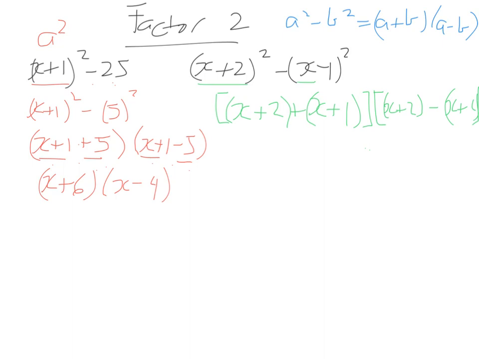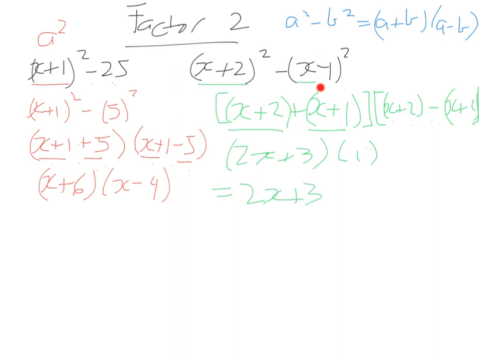And there goes my dog. So now that that's been dealt with, we've got x plus 2, x plus 1, so we'll just simplify. So we'll have 2x plus 3, and I'll just use one set around the brackets. And over here, x minus x is 0x. 2 minus 1 will end up being 1, so we'll just have a 1 there, and then finally that becomes 2x plus 3. Probably not the best example.